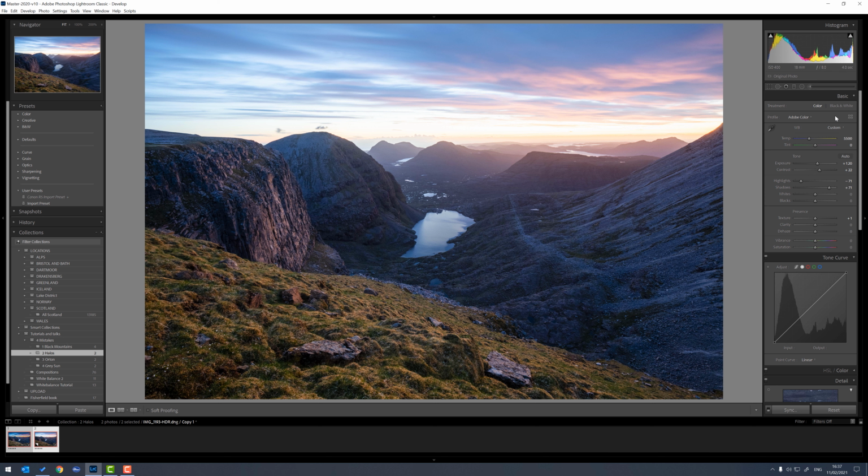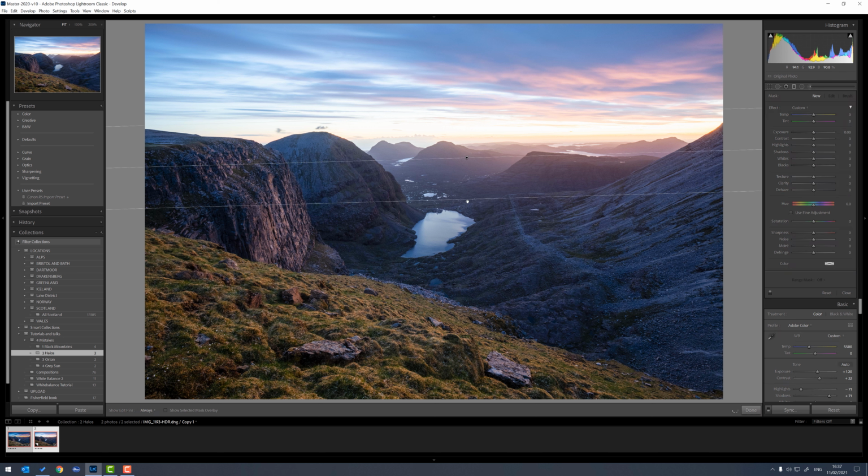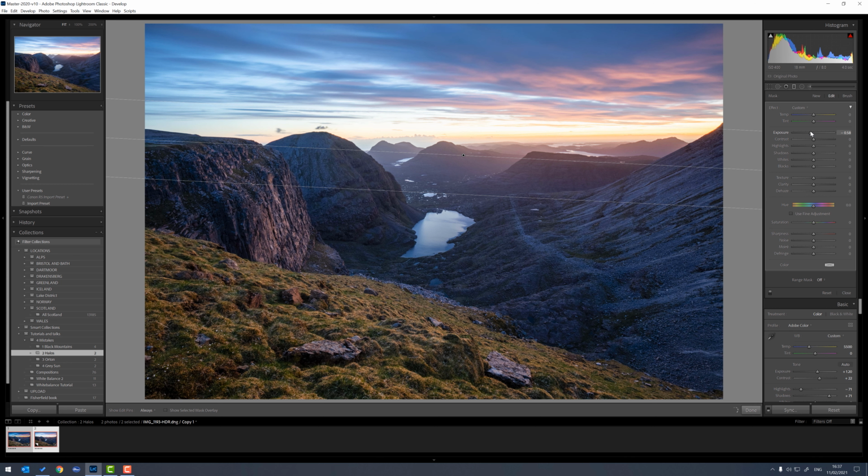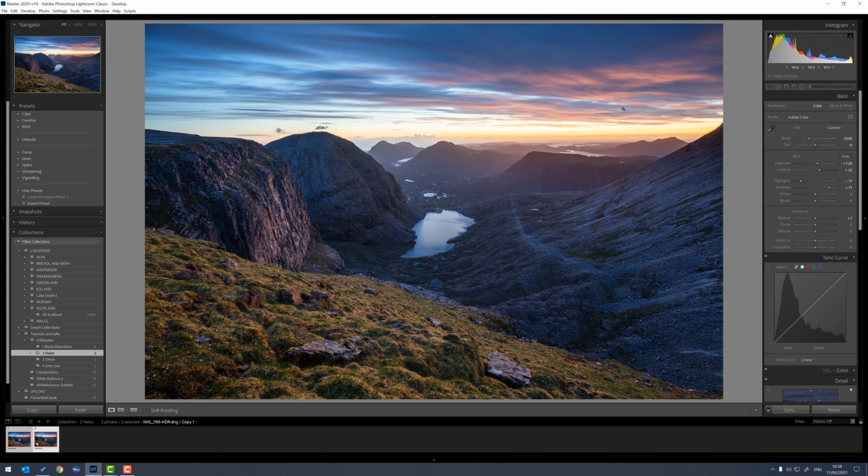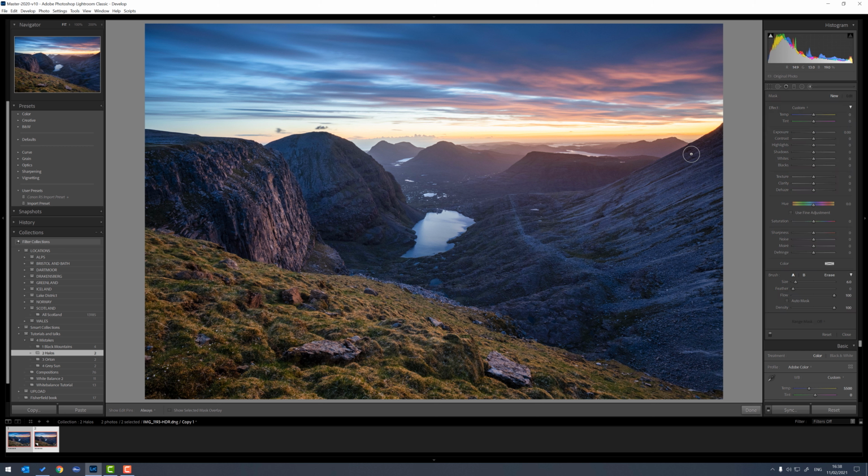But we can see that the sky is a little bit too bright, so I'm going to drag a gradient in here. Then we're going to darken that gradient slightly, and you can see that we're starting to darken the top end of this slope more than the bottom, which isn't ideal, but I'm going to focus on what's happening to the sky because this is looking quite good now. And apart from this one localized issue, I think this all looks very natural, and we really don't have any visible halos appearing.